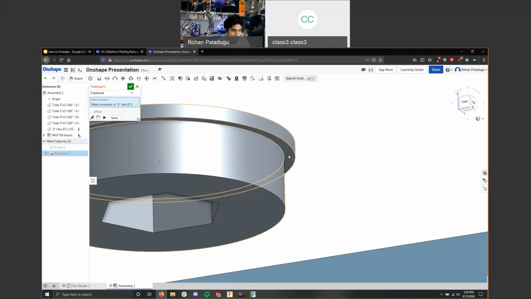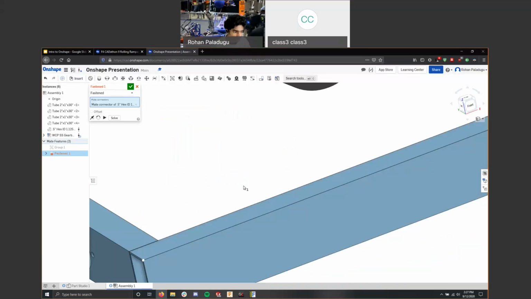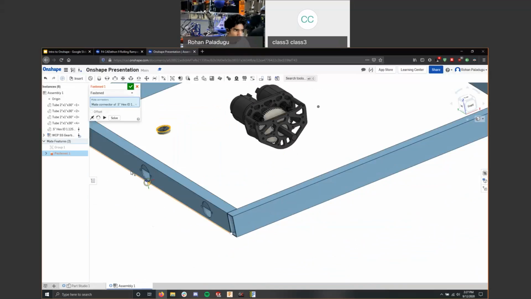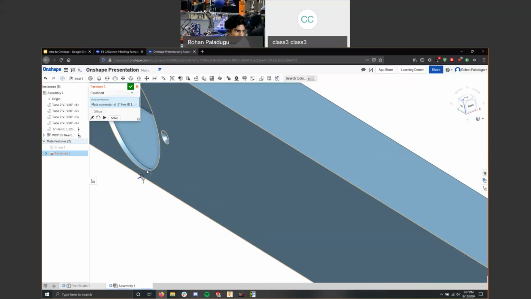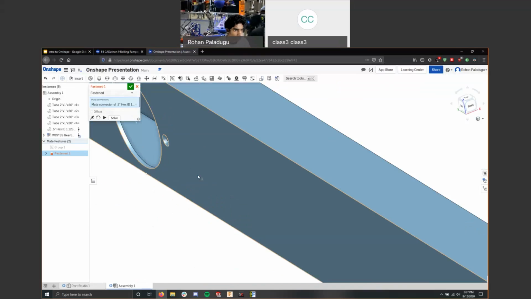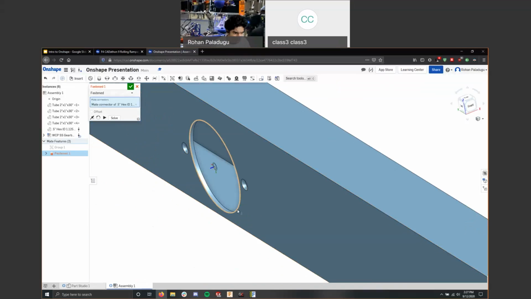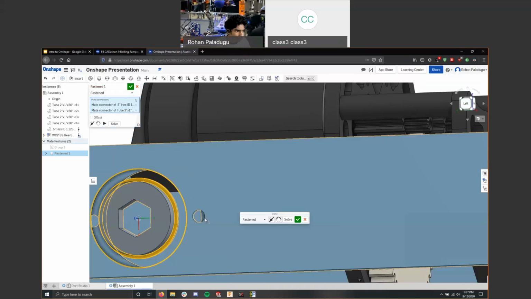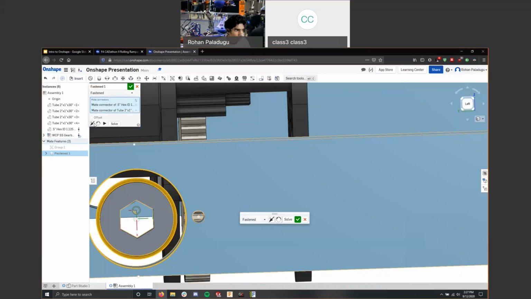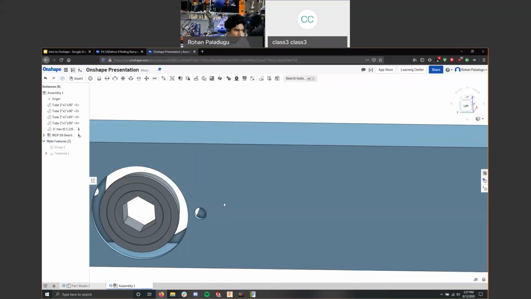So select the inside of this flange here. You can see that the corresponding mate connector is being popped up here. So let's go to our center gearbox. Since I know the flange is going to be touching the outside, I'm going to choose the outside of the center here. Oh, turns out I got to flip that, and it turns out that my center wheel is just a bit too big. My center hole is a bit too big.